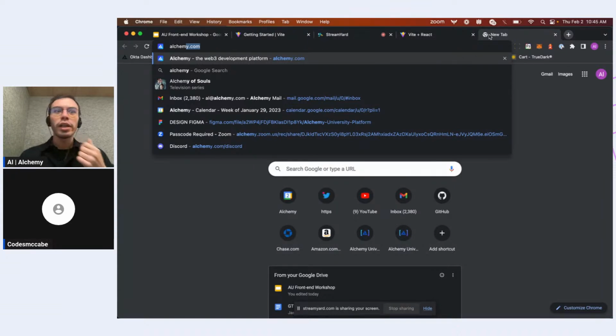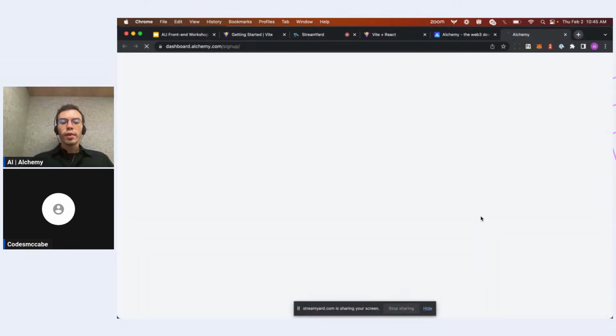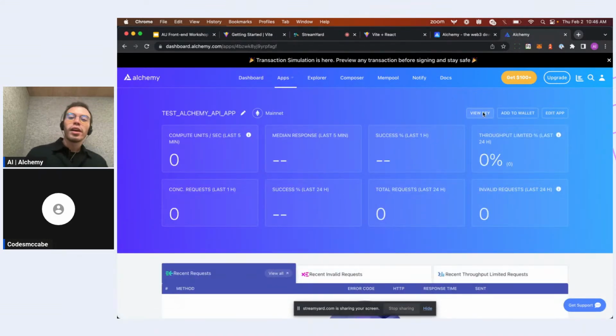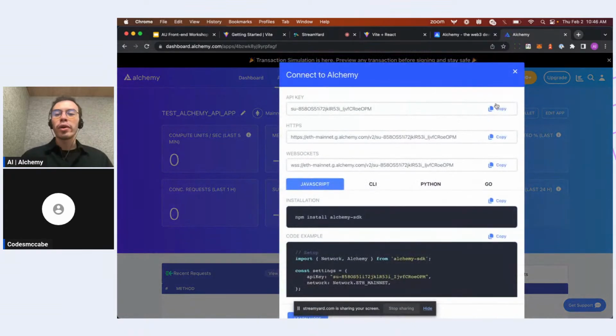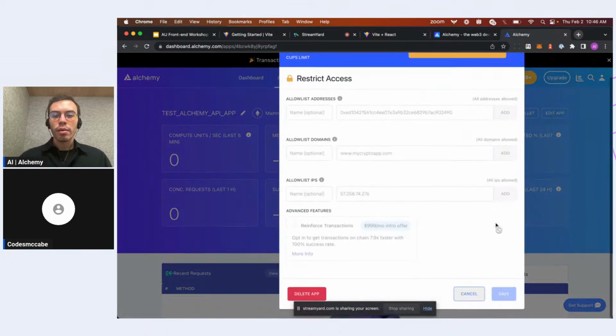While that does that, I know I'll need an alchemy.com API key, and then I'll need a private key to, no, I won't need a private key because I'm doing read only. That's great. Okay, so alchemy.com, and I'm going to use my test Alchemy API key. So we talked about this last week. You never want to reveal your Alchemy API key, but I specifically created this one for testing.